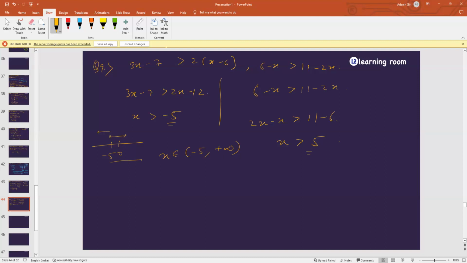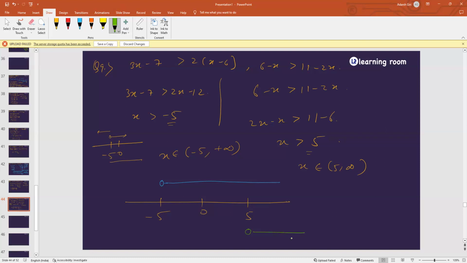The second condition is saying what? 5 to infinity. Yes, x belongs to 5 to infinity. That means from my first equation, I'll be getting something. Think and tell me, this is a very logical question. One line I'm getting from here to infinity like this, and another line I'm getting from here to infinity.